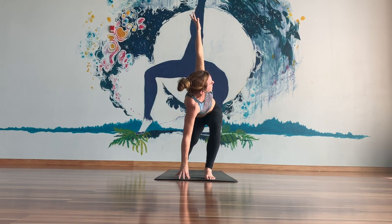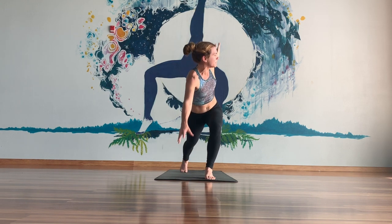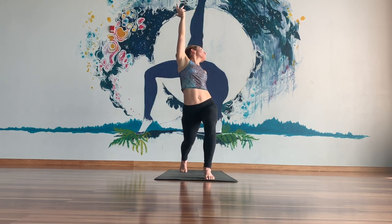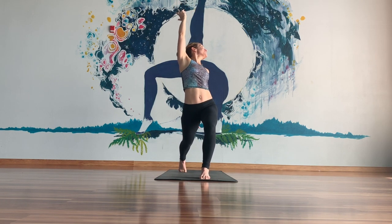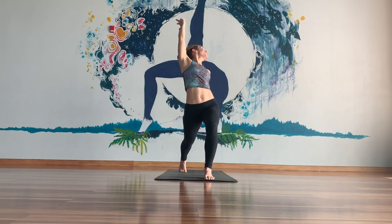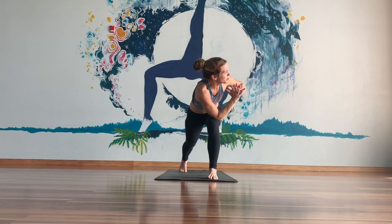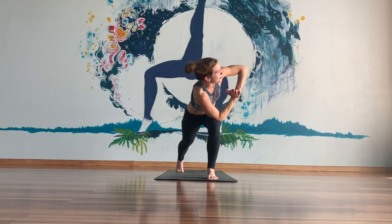Stay or come up onto the finger pads. Stay or lift all the way up through your twist. Breathe in, breathe out. Stay or exalt, right hand down the back of the left thigh. Reaching the left fingers up with your balance if you can. And then bring your left elbow to the outside of your thigh, hinging forward at the hips. You can bring your right hand and place it gently on top.